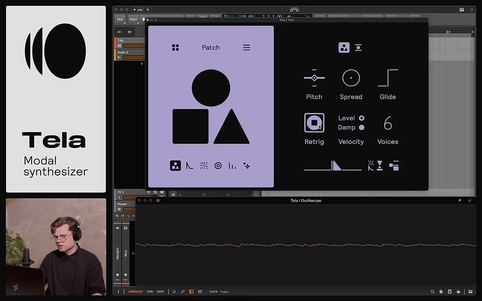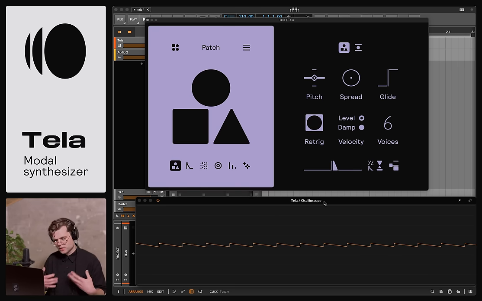So the retrig, this controls whether or not the filters will be reset every time you trigger them. I typically just leave this on unless I'm doing sounds that are going towards a natural percussion vibe, where you want things that don't repeat that much. When you turn it off, you get a more natural response. The filters get an energy buildup from every hit. So if you keep triggering really, really fast, you'll get a bigger energy out of the filters. And they sound a little bit livelier with certain types of sounds.